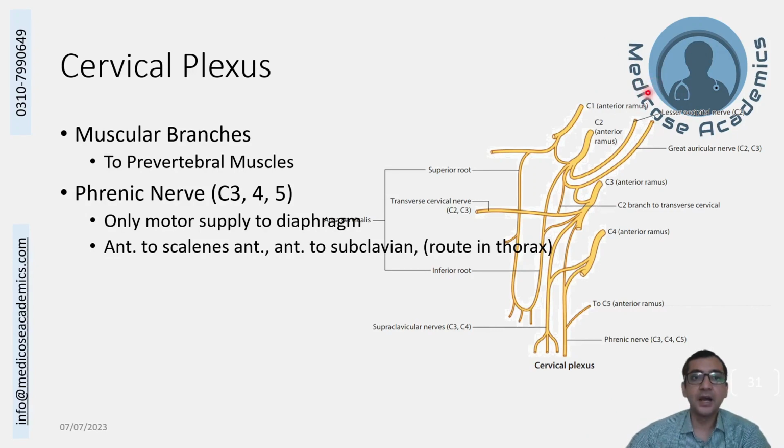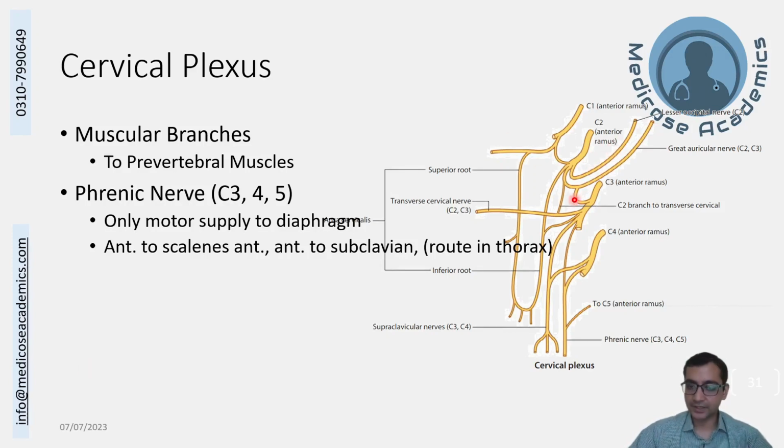All of these muscles are supplied by the cervical plexus. Their branches are not shown here, but direct branches from the anterior ramus of the cervical plexus go to those muscles. Even if you read the original insertion tables of Snell and KLM, you won't see the named nerves. You will just see C1, C2, C3, C4 as the segmental nerves supplying them.